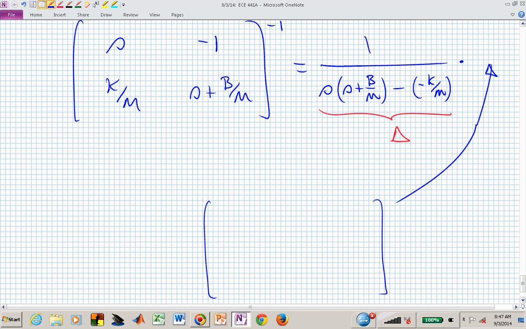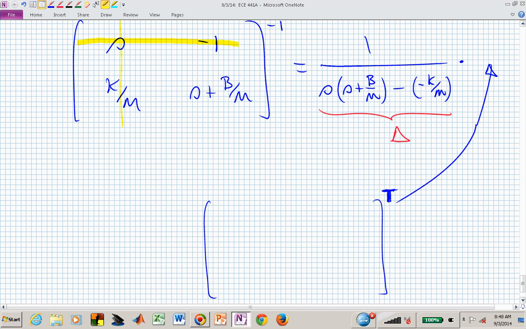Well, that now is going to be created by taking the cofactor matrix and transposing that. Do I want to do that in, let me do it in 2 steps. So I'm going to take the cofactor matrix and transpose it later. What's the cofactor matrix? Well, to find the cofactor for the 1, 1 entry, I simply remove the 1 row, I remove the 1 column, and I take the determinant of what's left.